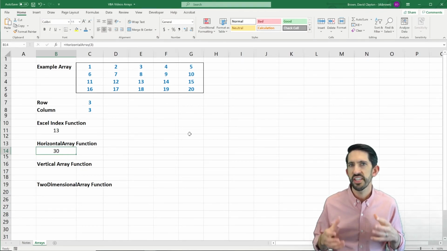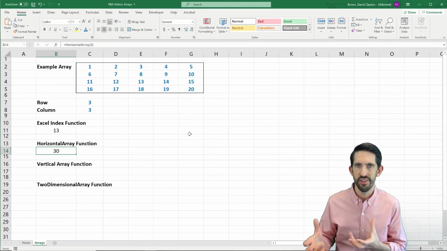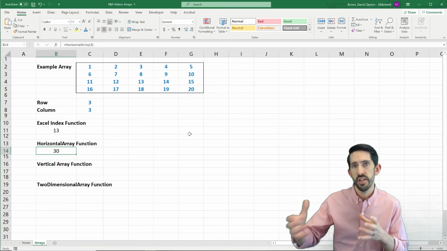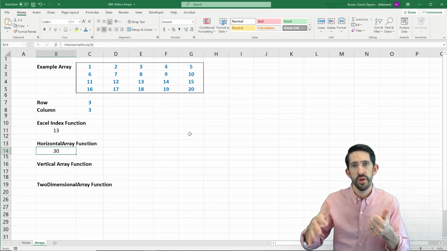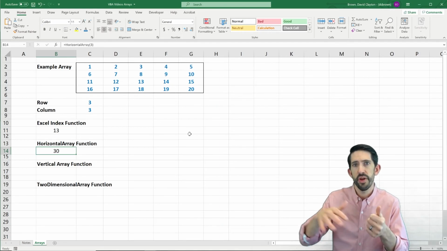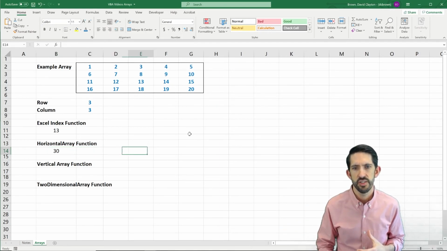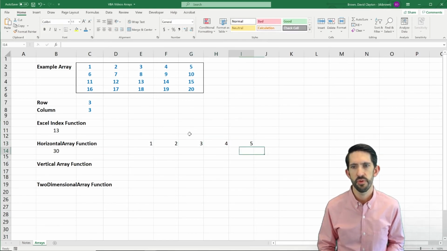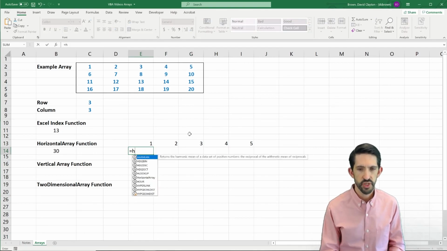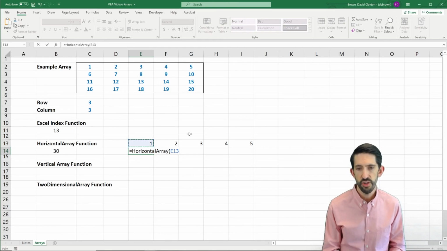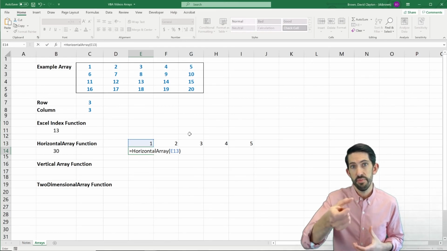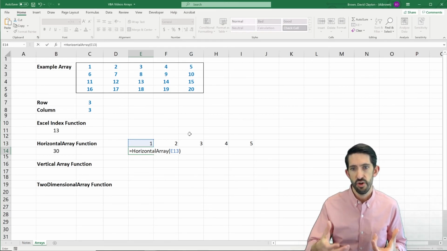Now, what if we want to see the entire array all at once? Well, we know we can't see it in just one cell, but we could see it over a number of cells, right? We have a 1 row by 5 column array. We could see it in 1 row by 5 columns of cells. So if we set this up properly, let's just index it 1, 2, 3, 4, 5. What we can do is use our horizontal array and call that index position or that input parameter as our variable.